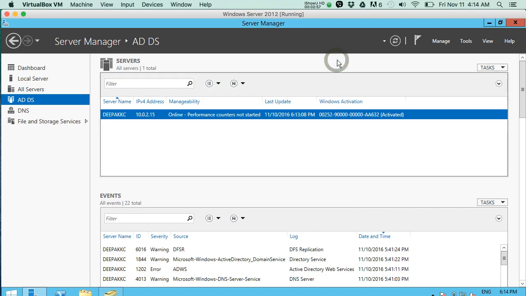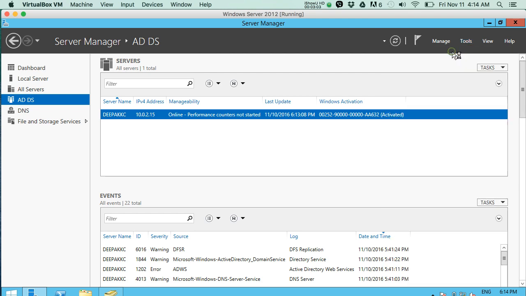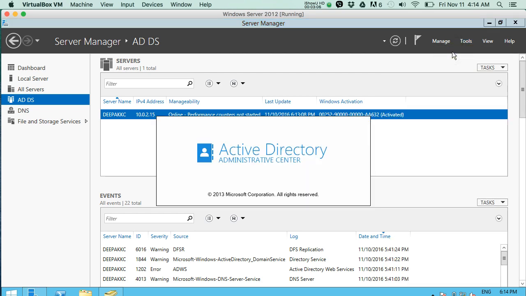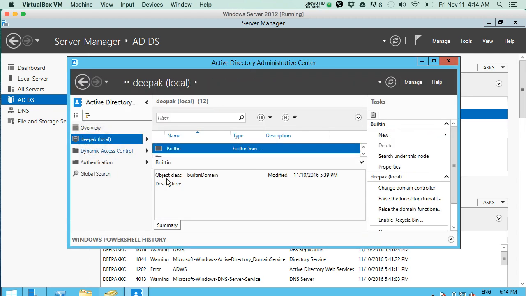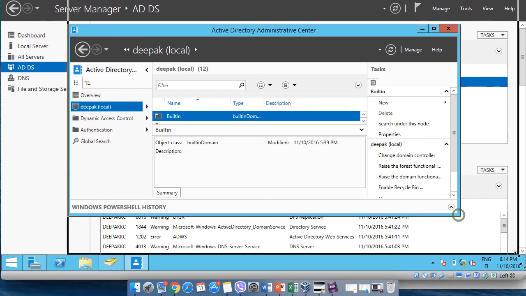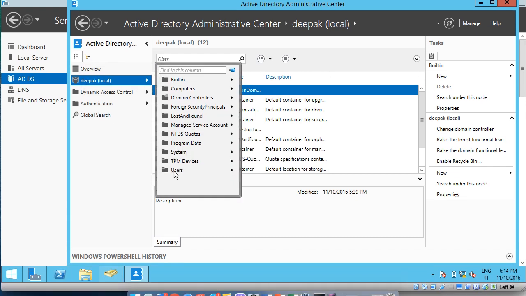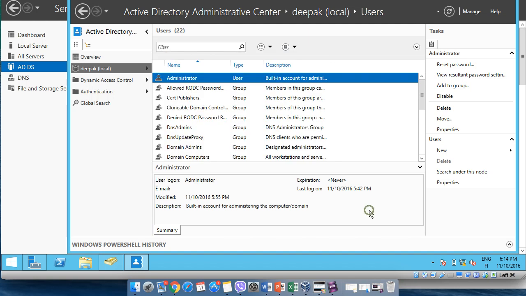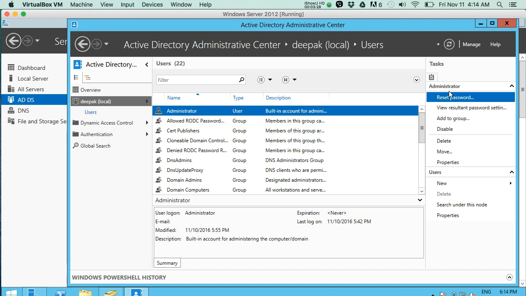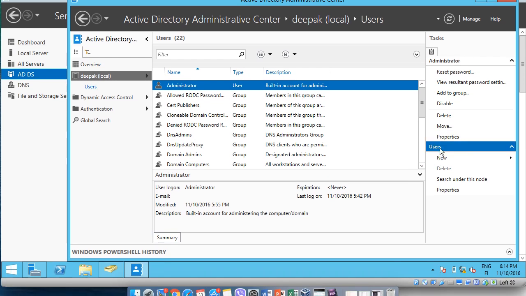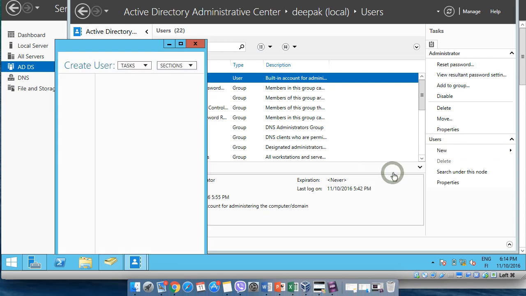There's one more option, GUI. Let's click Tools, and then here Active Directory Administrative Center, and okay, let's select our domain here again, and let's make it like this. And here, okay, let's select here users one more time. Okay, we are here now, and then on the right hand side you can see administrator reset password, some options for administrators, and just below this users tab, after selecting users you get this new, and then select user.